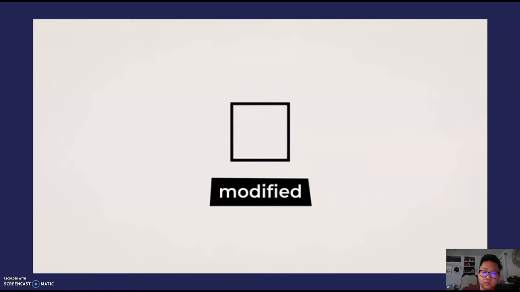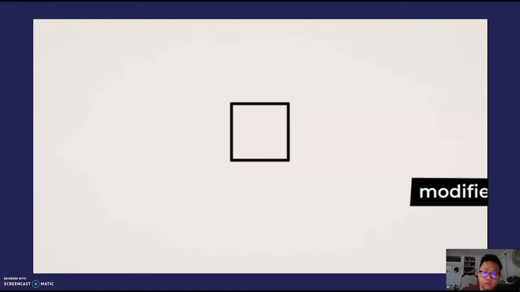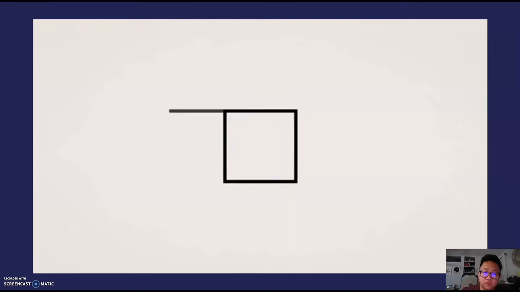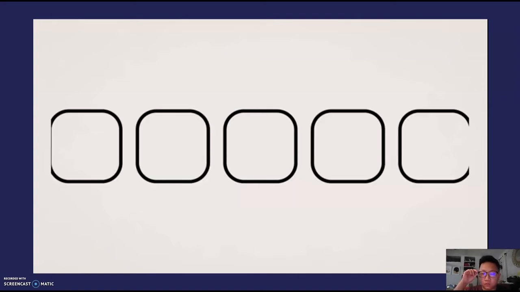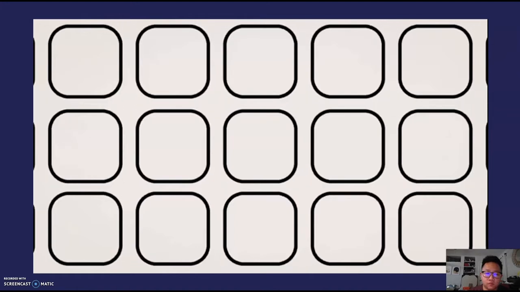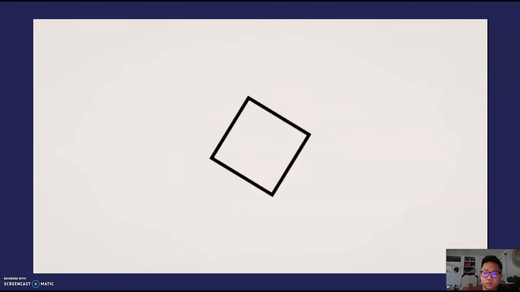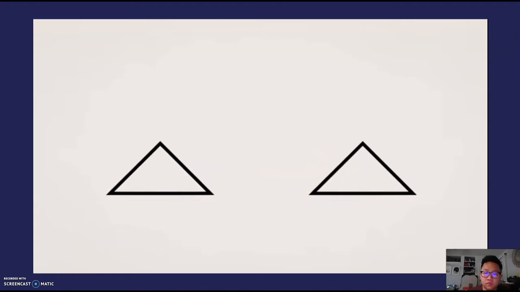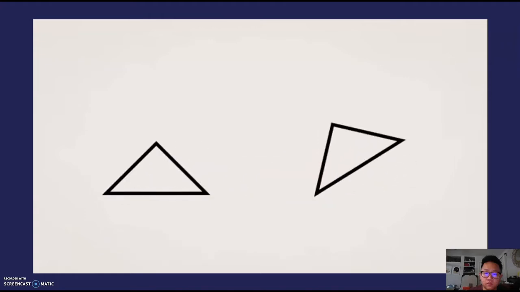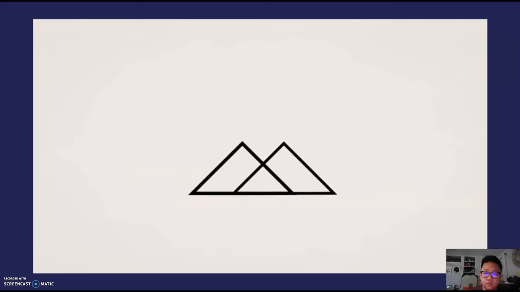Next, we have modified shapes. The three most common modifications of shapes are rounding, skewing, and rotating. While sharp corners feel precise, rounded corners feel safer, more inviting, and that's why so many icons and buttons are rounded. Skewing a shape can give it a sense of 3D perspective, or speed. Rotating a shape often entirely changes its meaning. For example, this triangle can convey balance or imbalance, depending on its rotation.